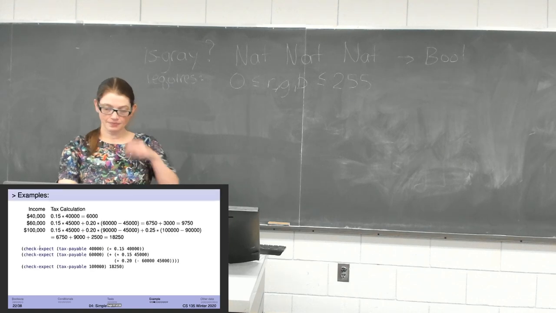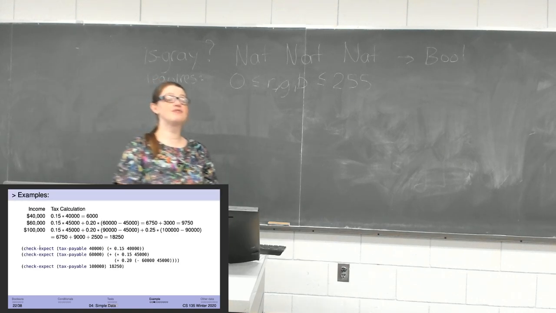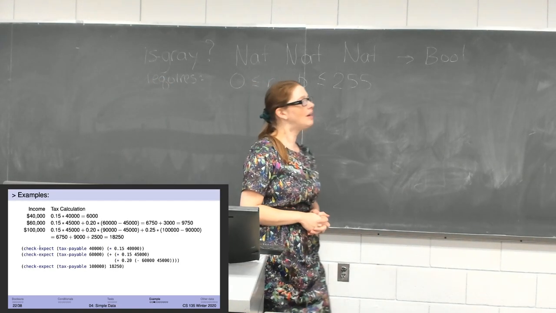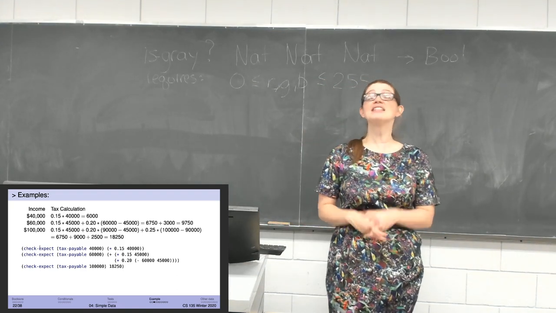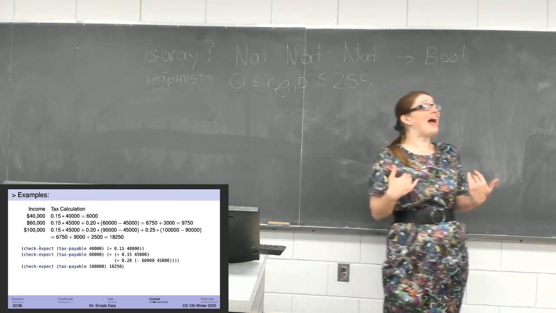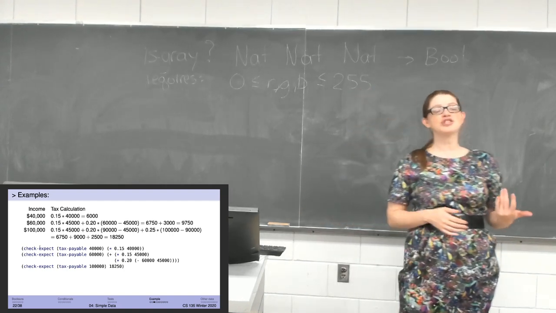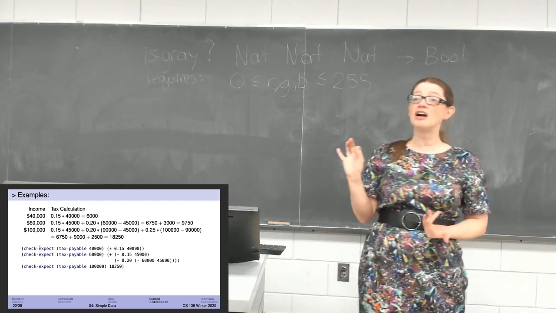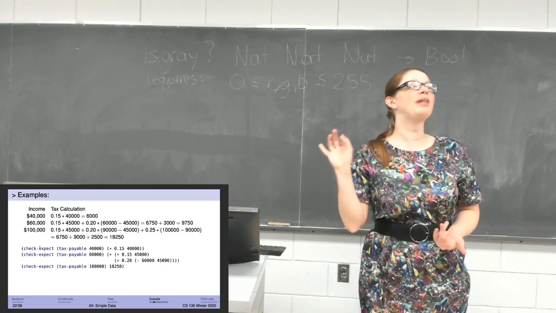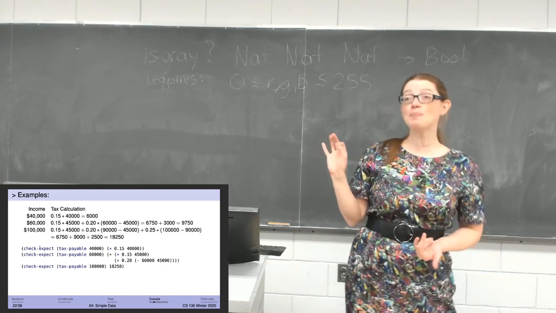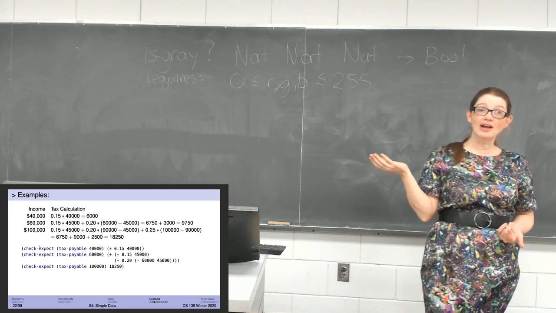Now, the first thing that we need to do to implement this function is figure out how to implement the math for this function. And sometimes the easiest way to figure out the math is to actually start doing examples. And conveniently, as you start doing examples with pen and paper, you also just wrote your black box test cases, which you're supposed to write before you write the function anyways.